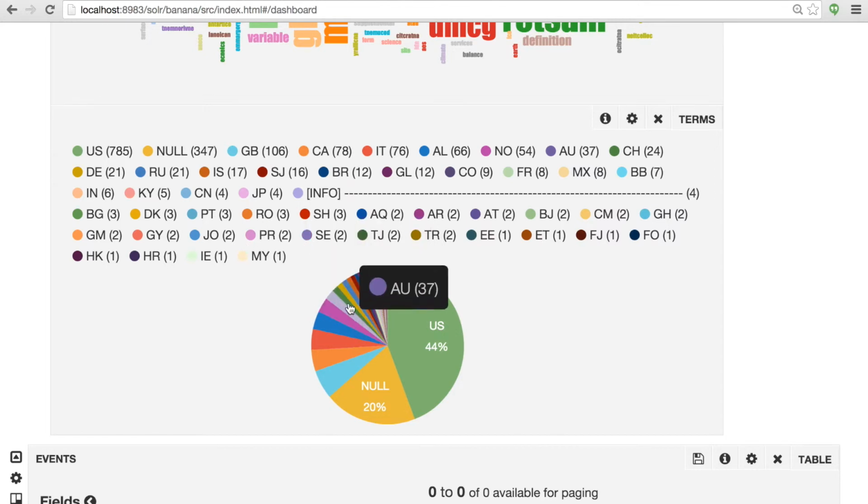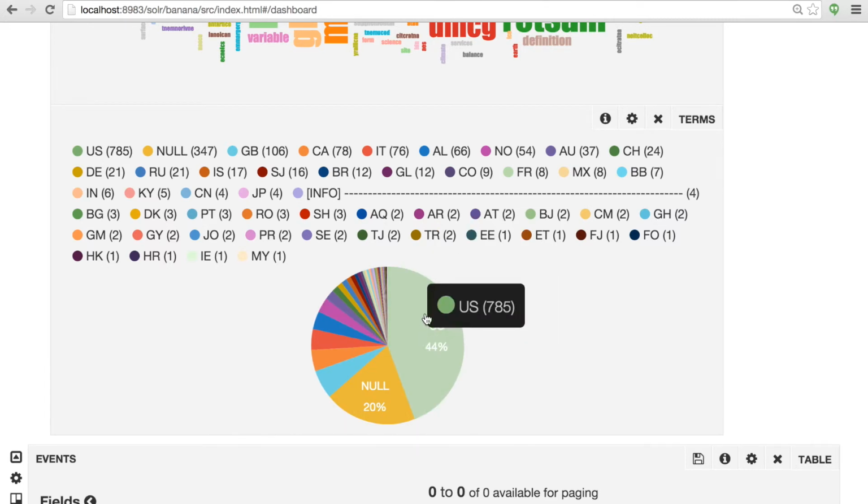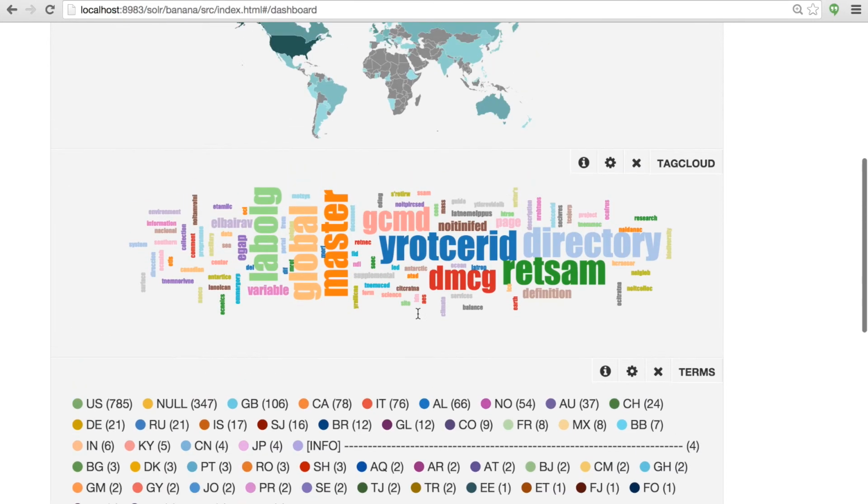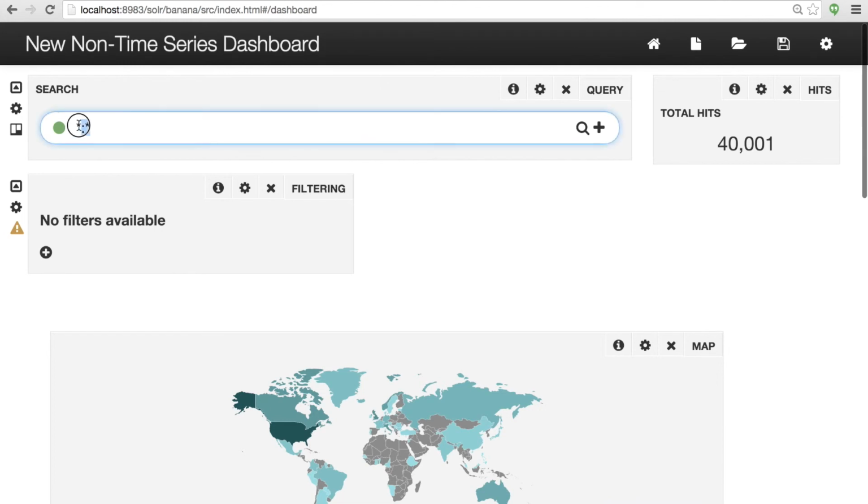Over here you can see US, then there's Denmark, then there's Russia, etc. All the locations are shown with different colors, and also the percentage of the documents found. If I hover on a part of the pie chart, I can see the region as well as the document count.